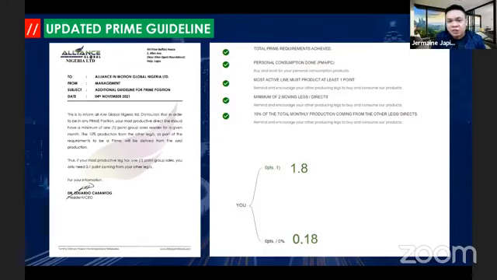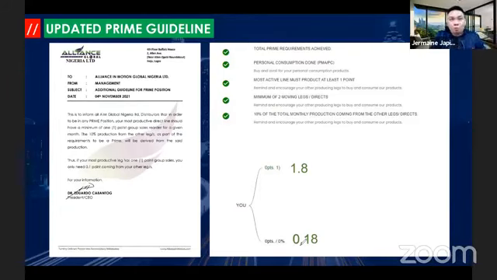Because a lot of distributors say, Sir Jobs, all the check marks are green, but how come I did not become prime? Probably during the last day of the month, most of the people in this group bought products, and they bought and encoded, and it increased. And until such time, it hasn't met the 10%. So what should I do? For safety, if you want to have safe prime achievement, you need to make it 5 points. Because prime says 10% or 5 points, whichever is lower. All right?